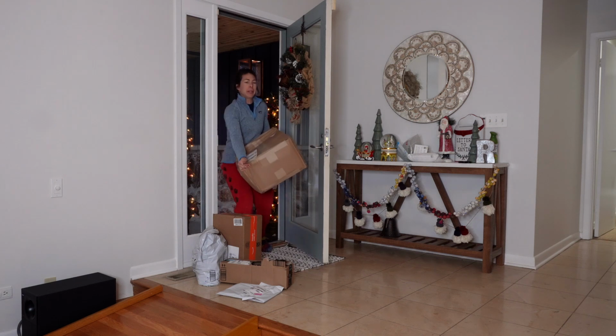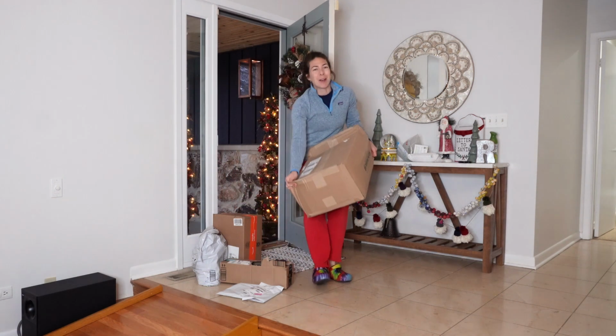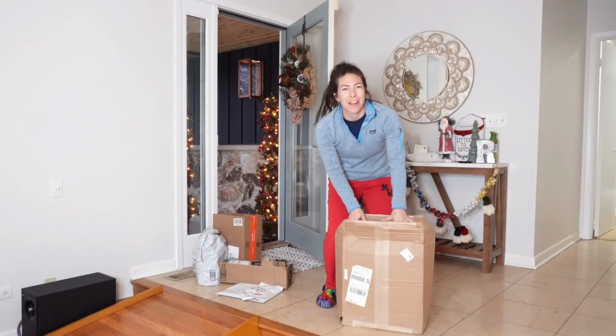Now, while I wait for my husband to get home to put the soil blockers together, I am going to get a package for my porch from Gardener's Supply, but I can't remember exactly what I ordered, but I know it's something for seed starting season. So let's go grab that and open her up. I know what it is now. It's heavy enough, I know.